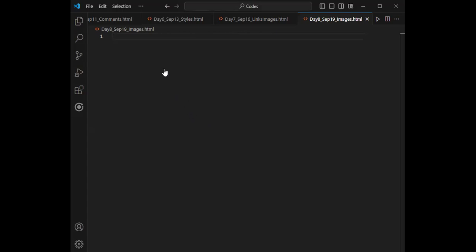Images can actually improve the design and the appearance of a web page. Why do we add the images? To make it easy to understand and just to improve the design. Design and appearance of a web page, right? That's why we add the images to the website, to make it look nice.